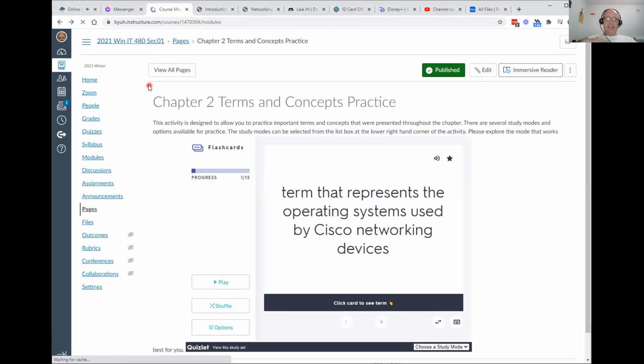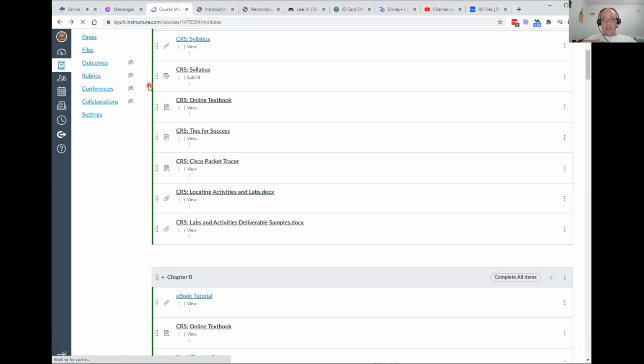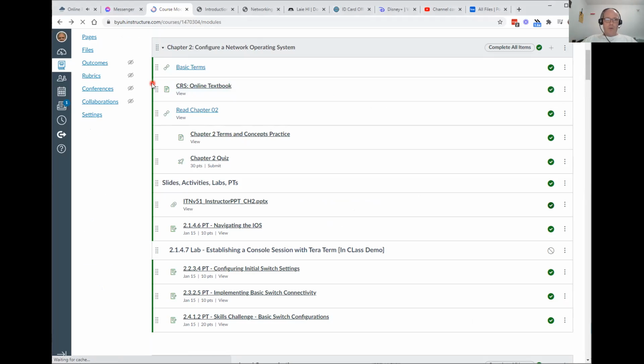And then there will also be some PowerPoint slides. I did not create these slides. These are something that were provided by Cisco. So they have good information on them. I've left them there for you to look at, and there may be questions on quizzes that are related to those topics, but I'm not going to use those slides in any classes. Those are for you to explore and take a look at.